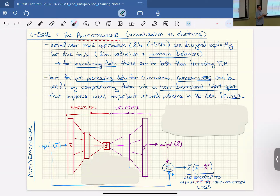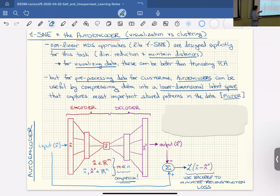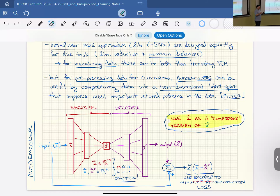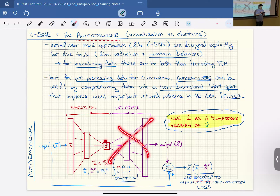That's the so-called autoencoder. What you end up with is the input and output of this bow tie are the same dimensionality, hopefully roughly the same signal. But the thing in the middle, Z, is a much smaller representation. And that compressed representation, hopefully, is focused on the important discriminating features of the input and throws out everything that isn't helpful to discriminate the inputs among each other. Then we can use that Z as a compressed version of X. So we design the whole bow tie, but after training is done, we don't use the decoder anymore. It is only there for training. This Z becomes the output right here.